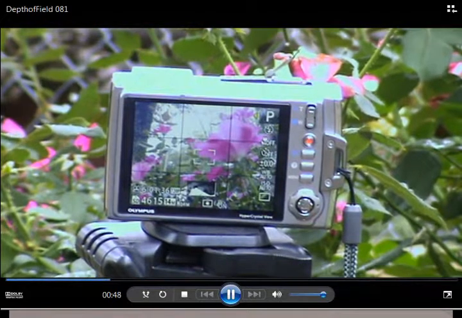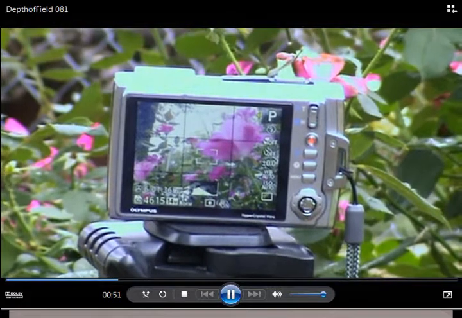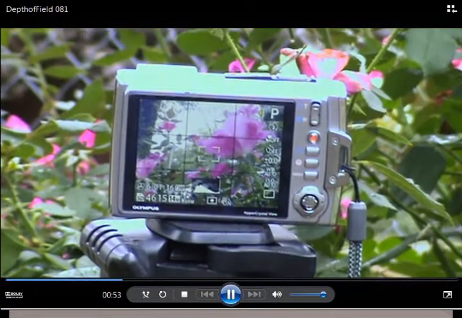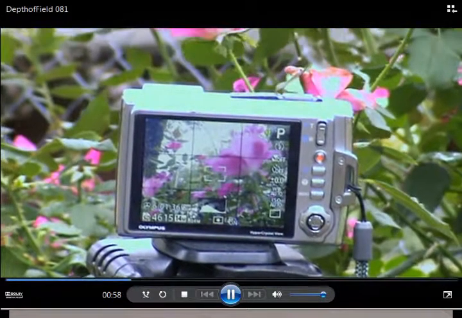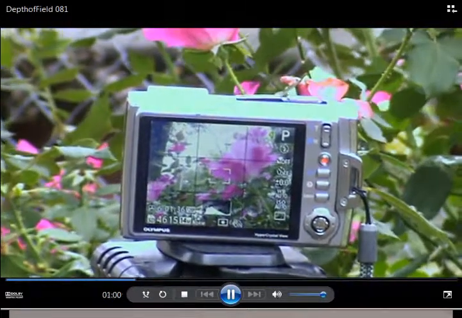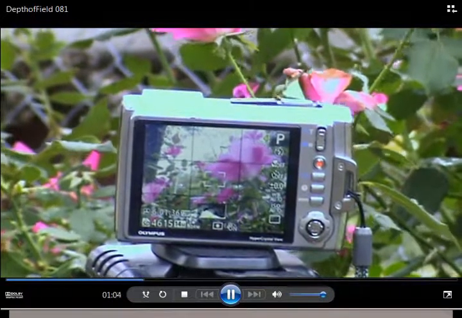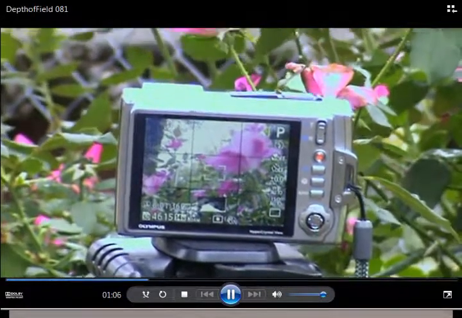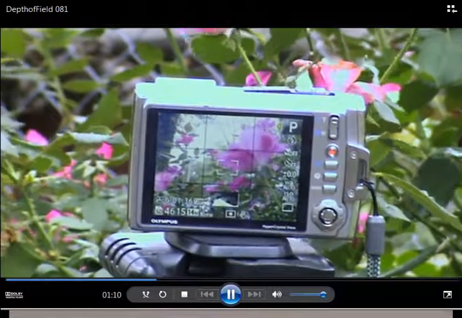And so basically what I'm going to do, I have it on that spot metering, and if you forget all about spot metering, go back to the several lessons ago where I shared that, and I told you that we'd be using this again in the future. Well, this is that lesson where we're going to be using that spot metering.